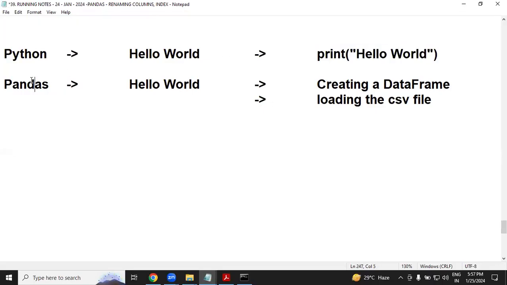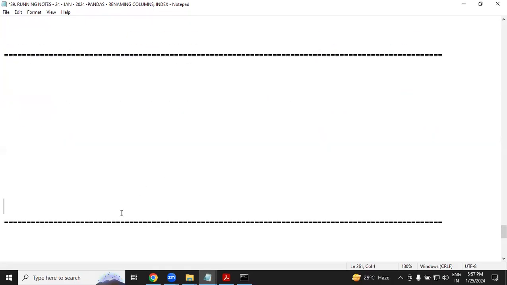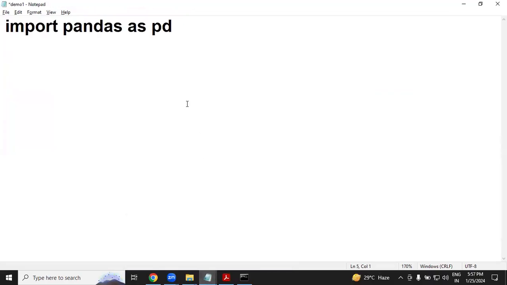See, in pandas, the hello world example will be the basic example. You should know how to create a data frame, that too by using a file. By using what exactly, sir? You have to compare like that. If I'm repeating one point thoroughly, ensure that that point is very, very important. Please don't feel irritation.